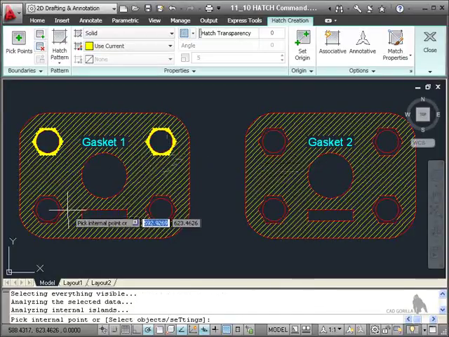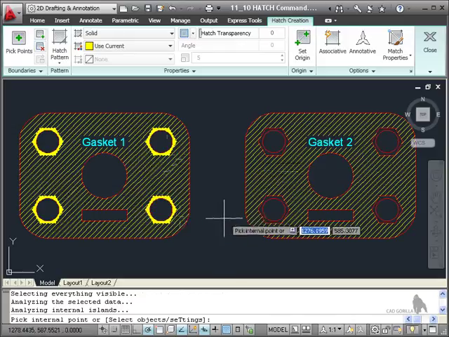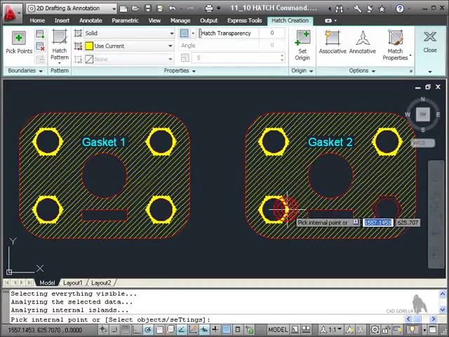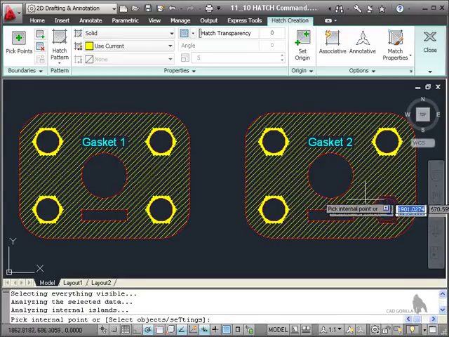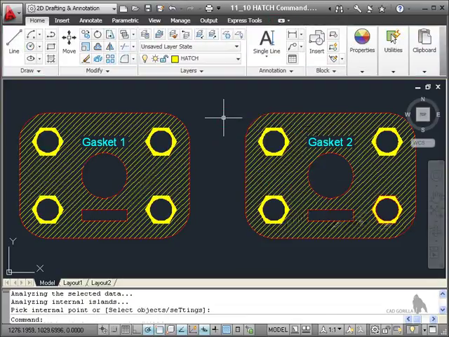There we go. And you want to highlight each of those like that to show the nut and bolt sitting on top of the gasket like that. So it takes a few seconds, a little bit of mouse control. You might want to zoom in a bit more as well. And as you come in, can you see every time I highlight something, I want that one there. Once I'm done, right click, enter on the shortcut menu, job done. There's our 2 gaskets drawn and hatched with text telling us gasket 1 and gasket 2. They look very, very cool now. It's very quick and easy to do this, as you can see in AutoCAD 2011.